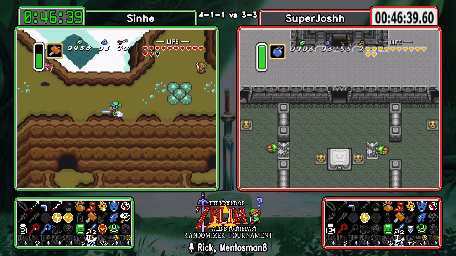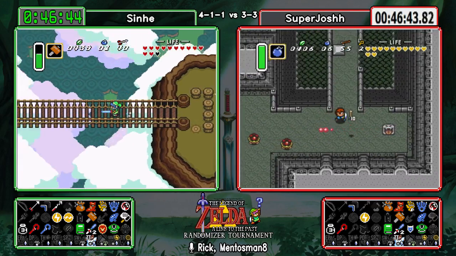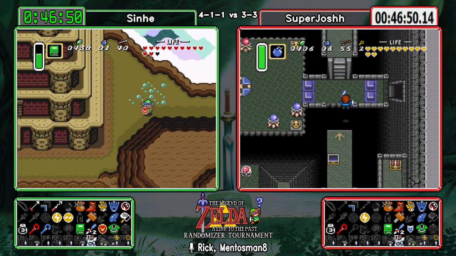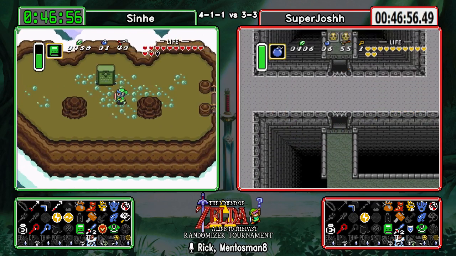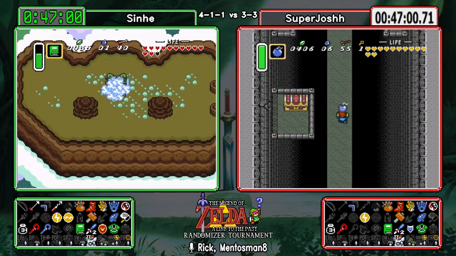Hey, the magic cape up on the floating island. Always helpful, but not always a requirement unless you have to go to Bumper Cave. Just like to point out how insanely lucrative this Death Mountain trip is in terms of location checks, having the book already, having full Dark World access. You can just see everything.